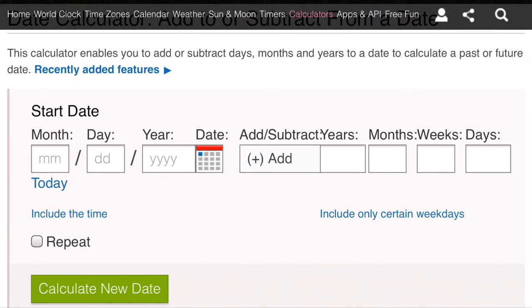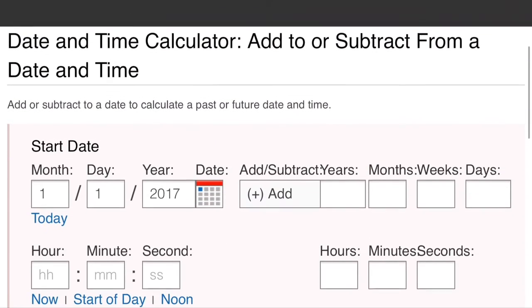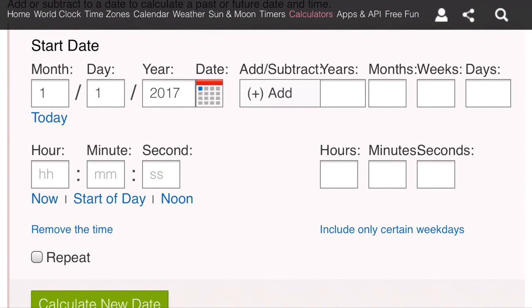So what we need to do is add the time. You can click on the little blue icon here that says today, and that puts in the date, but we need to put in the time. So we're going to click on this thing that says include the time, and that should add the hour, minute, and second.